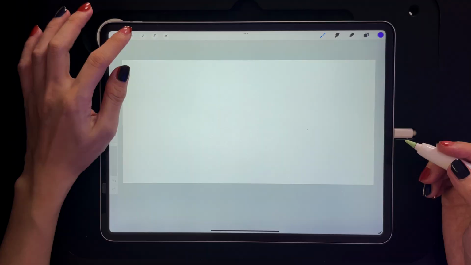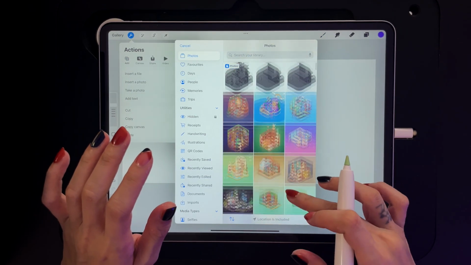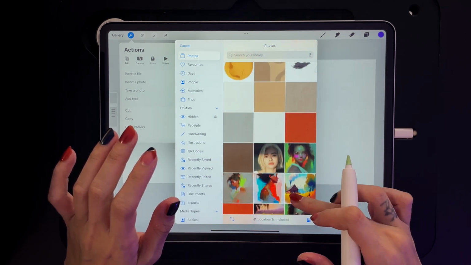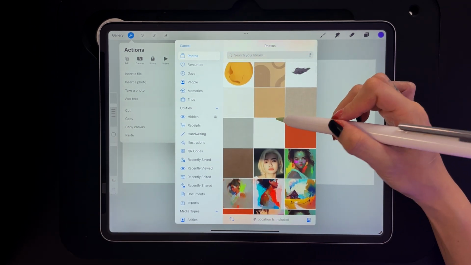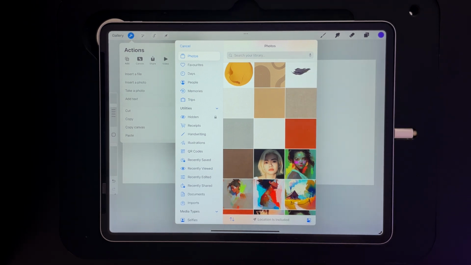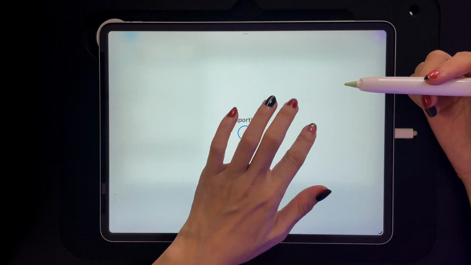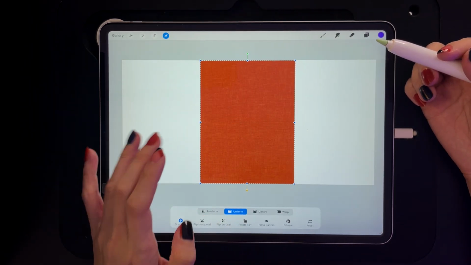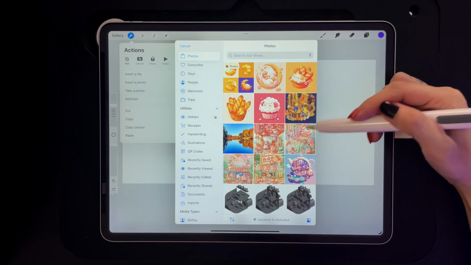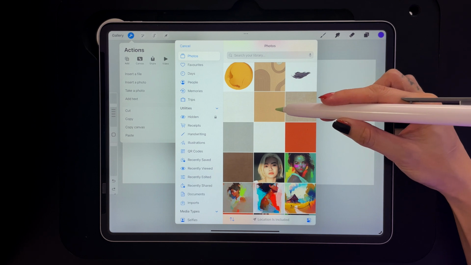The first thing that we usually do is to introduce a canvas. To do that, you can use the canvas that I've included in the brush pack. Today I'll be using the brown one. Which one do we use most of the time? You use the one that is the closest color to your middle ground. For example, if I'm painting portraits, I will usually use the red one because red is very close to the middle ground of my portraits. But today, the colors that I will be painting mostly reside in brown, so I will be using this one.